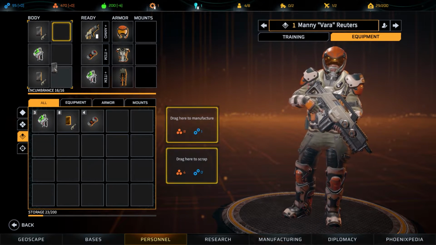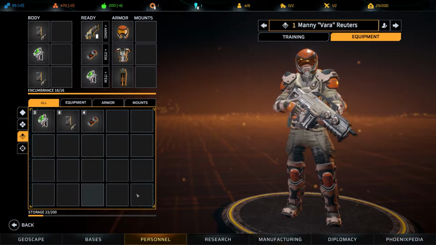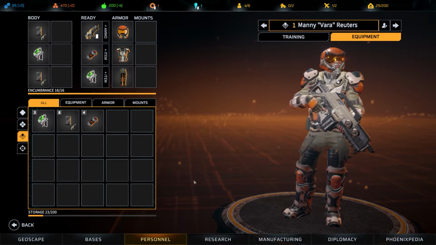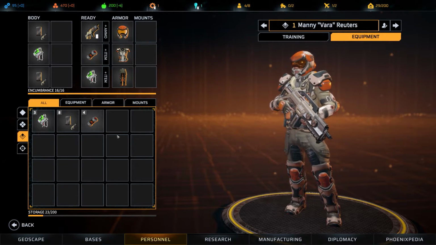Now, I can put more stuff with him, but then he's going to suffer a movement penalty. So you rarely want to ever do that because movement is very important. If you've ever played the XCOM games, movement is super, super duper important, you guys. So that's how I'm going to do him.